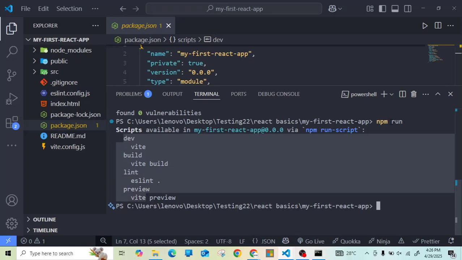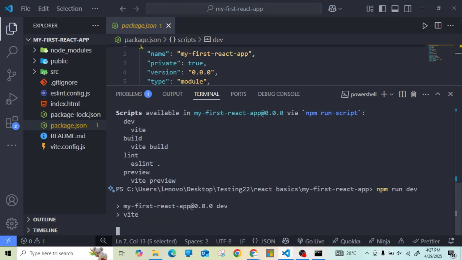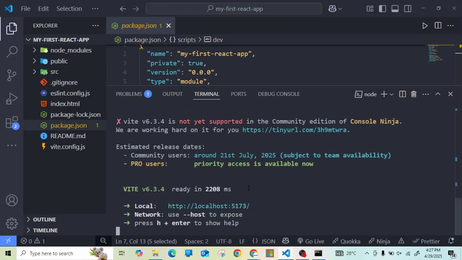That is when you run only npm run. Now, we are not building yet. We just want to run our app with Vite, so to speak, and that's why we need to add this one. So at this point, we write npm run dev, and then that should kickstart everything.